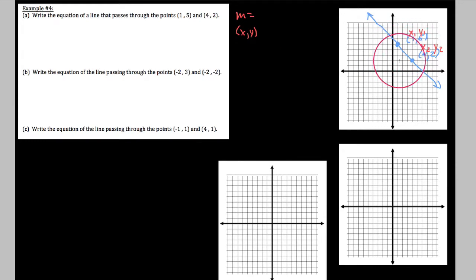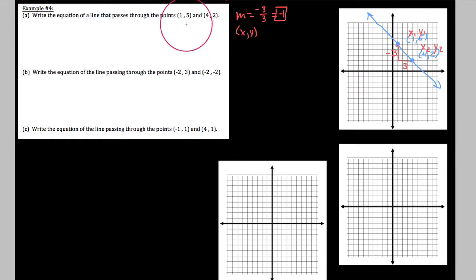Now, could we find a slope? Yes, this would be very easy. We could actually just count rise over run. In this case, it looks like it went down 3, right 3. So our slope in this case would be falls 3, right 3. This would be negative 1. Okay. Could I have done this by using the slope formula? Yes. And so what I want you to notice is, using the picture, it's easy to find slope. Will there be times where drawing the picture is inconvenient? Certainly there will be times.